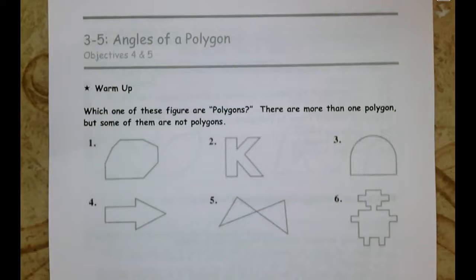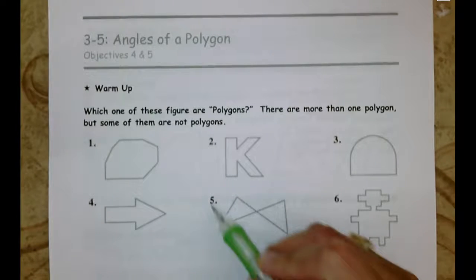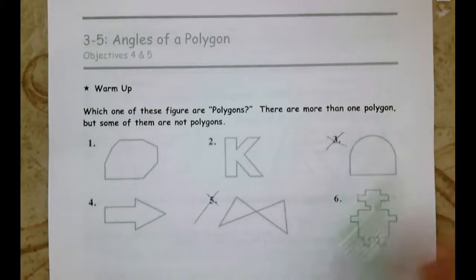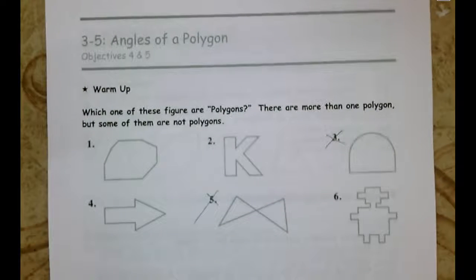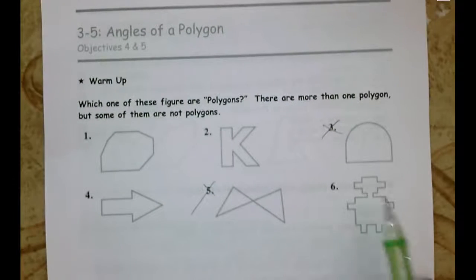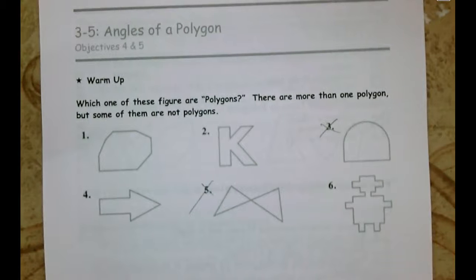Okay, stop the video and then I'll tell you which ones are polygons and which are not, and then we find out why later in this packet. All right, so the ones that are not polygons are this and this. The rest are polygons. Let's look at it and see what's wrong with this one and what's wrong with this one, and see if you're right later. Think about it.